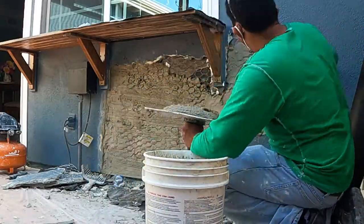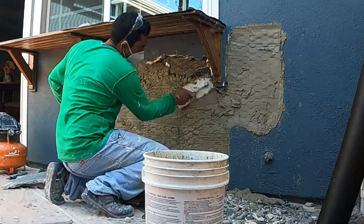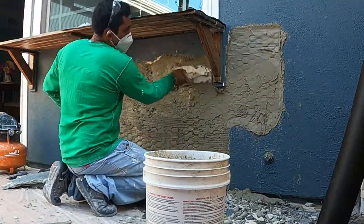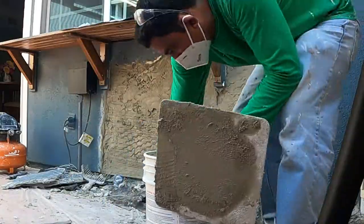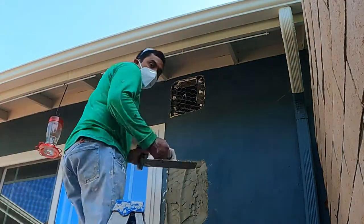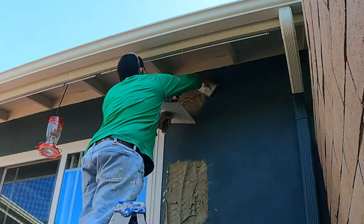This is the rapid set cement. It is delayed 15 minutes to dry, but I'm running out of time now because we have plenty of jobs inside the house and we're going to continue inside. We have plastic all over covering everything. We have to finish inside. And I'm not sure if I can finish this stucco today. All right.